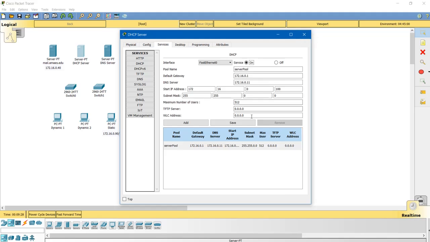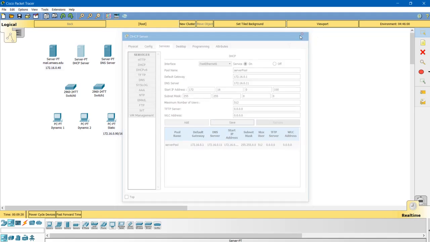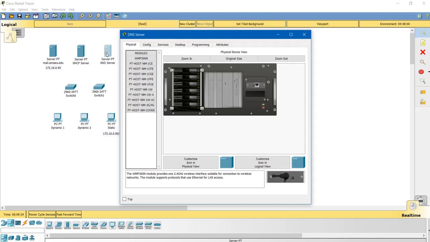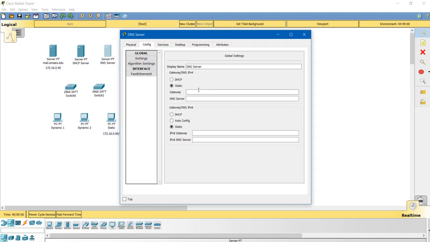Okay, then we are going to set our DNS server. Click it, go to Config, again set the gateway to 172.16.0.1 and DNS would be 172.16.0.11.